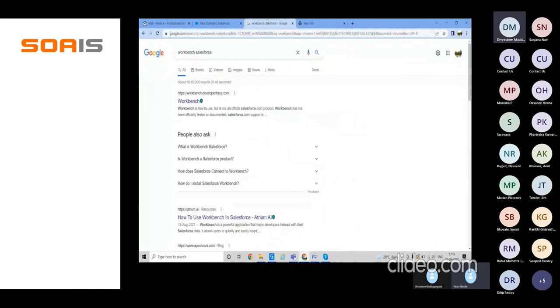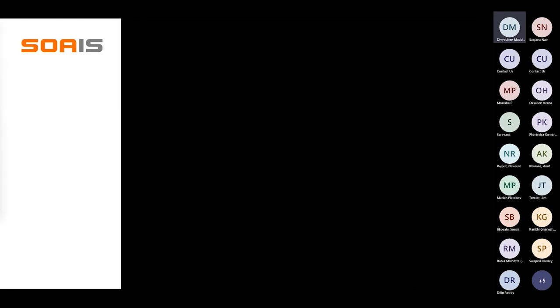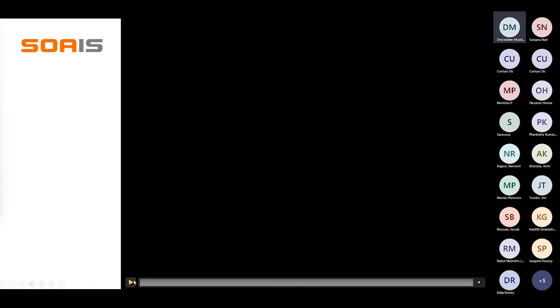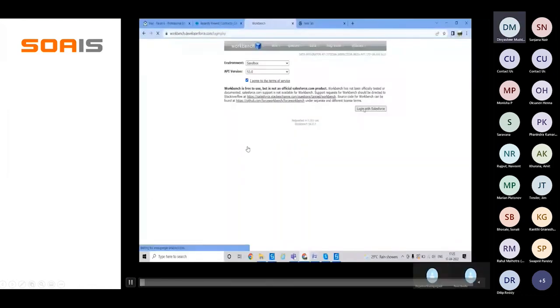I'm just going to explain how we can fetch those values. Here we have searched for the workbench developer Salesforce.com, and we have logged into this workbench.